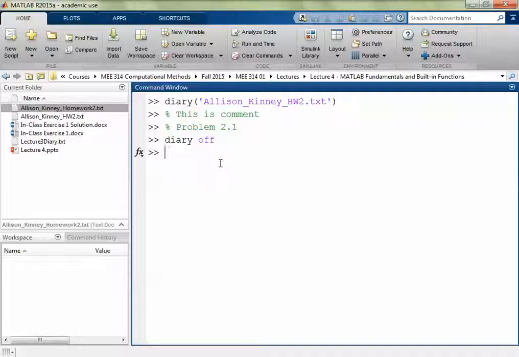Question number 8 on the in-class exercise has what I like to call debugging questions, related to errors in MATLAB. I've given you some code and I've given you the error that MATLAB produces because that code is incorrect, and you've been asked to rewrite the code, so correct it, and tell me why you needed to make that correction.